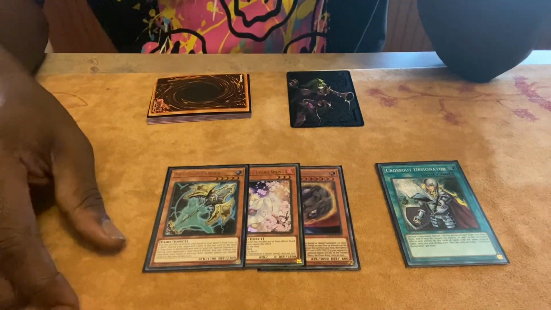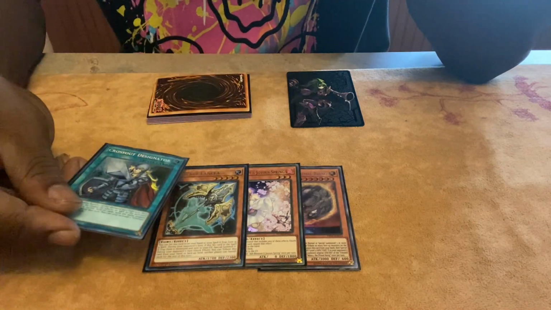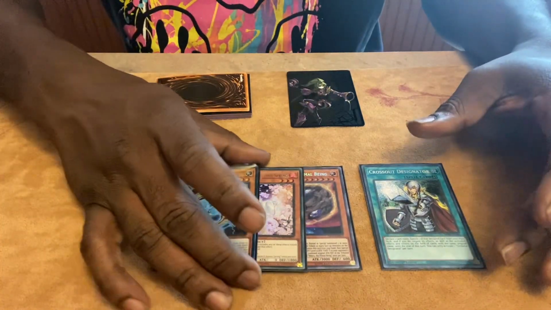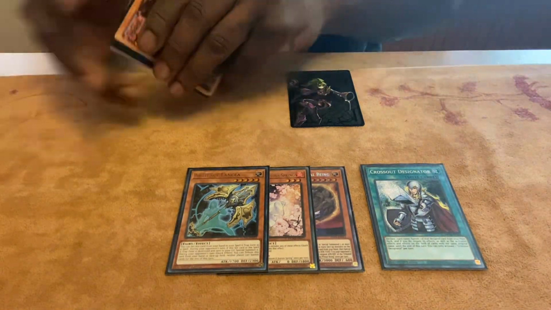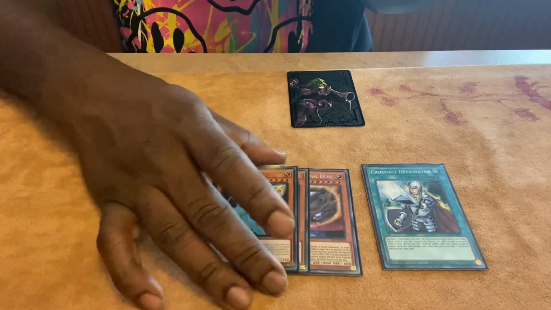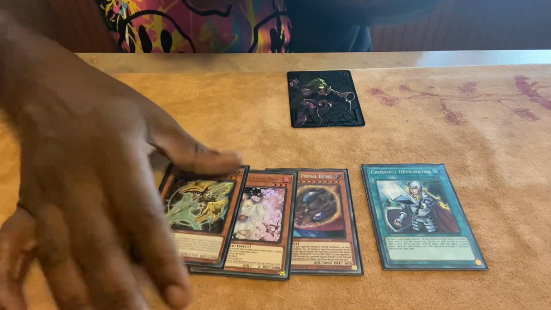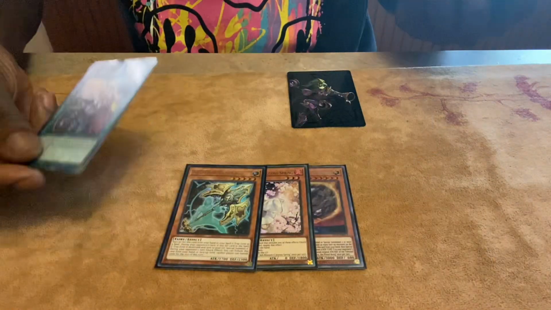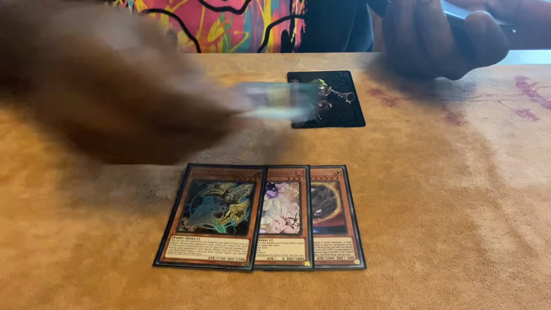Now, people playing Kashtira probably wouldn't play this card just because they don't think that it is good. But for us rogue players and us players that think outside of the box, Crossout Designator is very good this format. Highly recommend getting a playset. But even if you play meta, you play Kashtira, you play Sorso, you play something of this meta, Crossout Designator is good in the main and side.